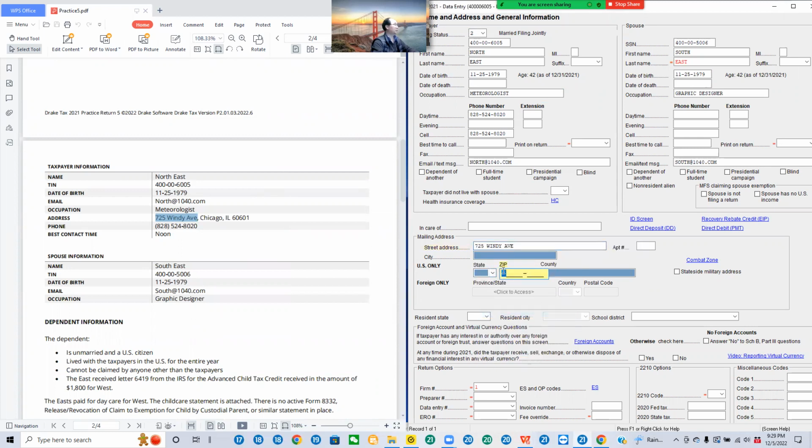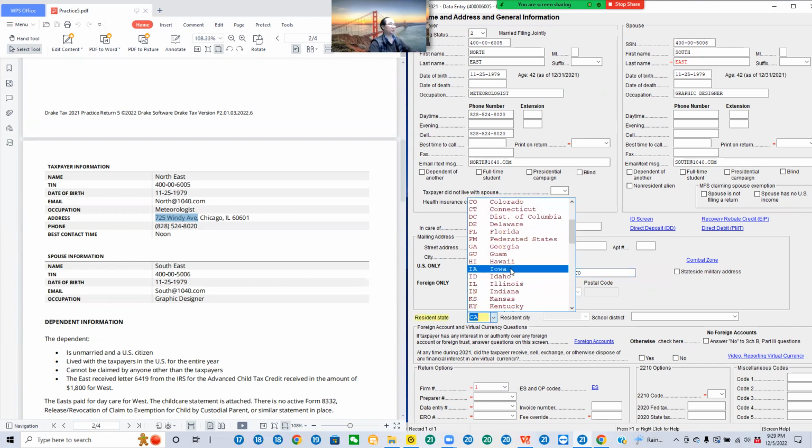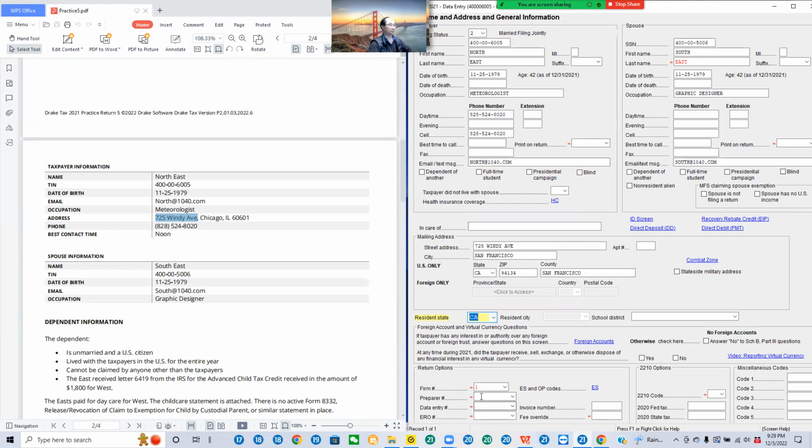Now, in here, all you need to do is put the zip code, and they go to public. But what I'm going to do is change it to 414, my zip code. So change it to California so that I can also teach you California. I'm going to change everything to California, but this one automatically goes to California. So this one is the personal information, like the firm, the taxpayer, ERO.